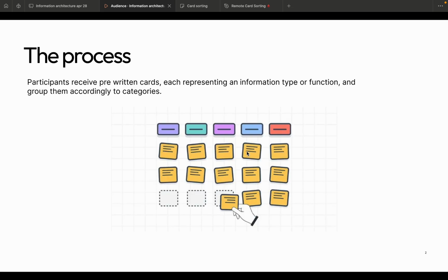And then if it's jewelry, mostly women will be using it, so it will fall under the women category. Footwear will fall under both women and men's categories. And grooming will fall under the men category. So based on this, we'll have to arrange the cards. As designers, we will arrange them, or you will give the participants instructions and then they'll arrange them.